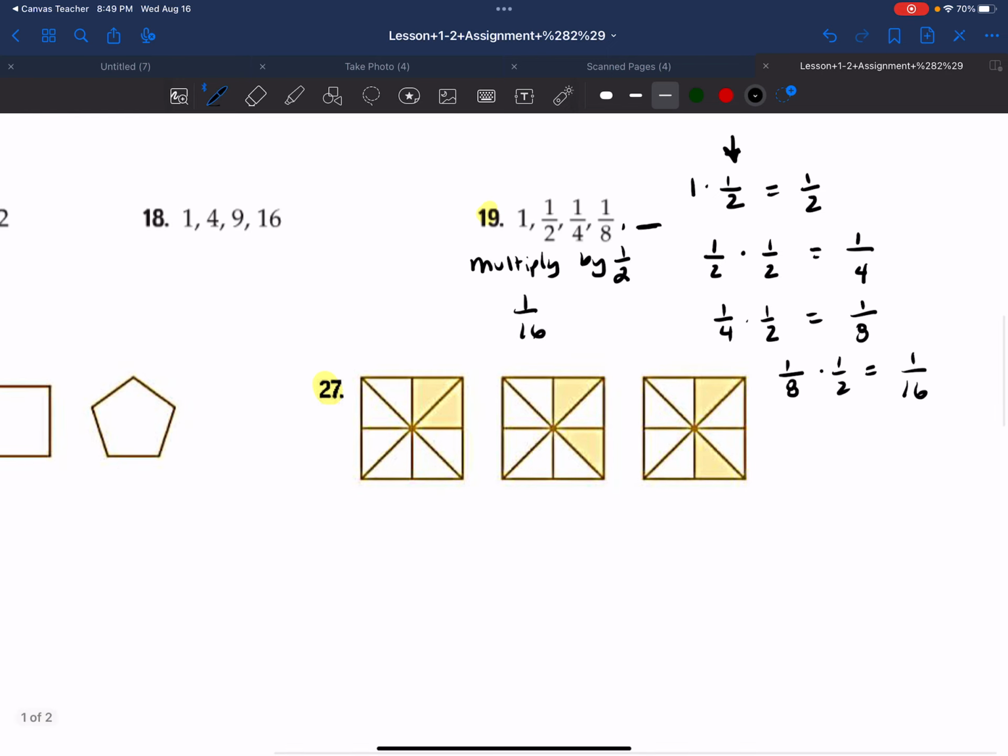Number 27, take a look at these 3 squares here. They all have triangles within the squares. So we notice that these shaded triangles stay the same. However, if I take a look at this square here, this triangle got moved to the next part, and this got moved to the next part. So for me to describe this, I would say that the second shaded triangle is moving clockwise.